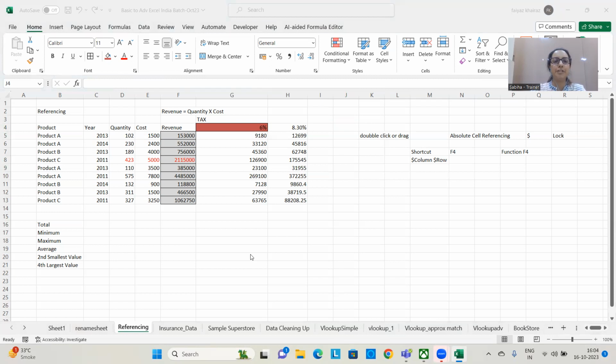What is the difference between both the percentage signs?